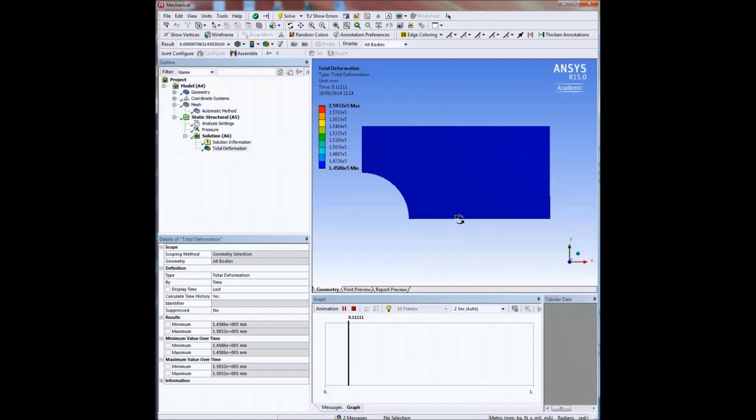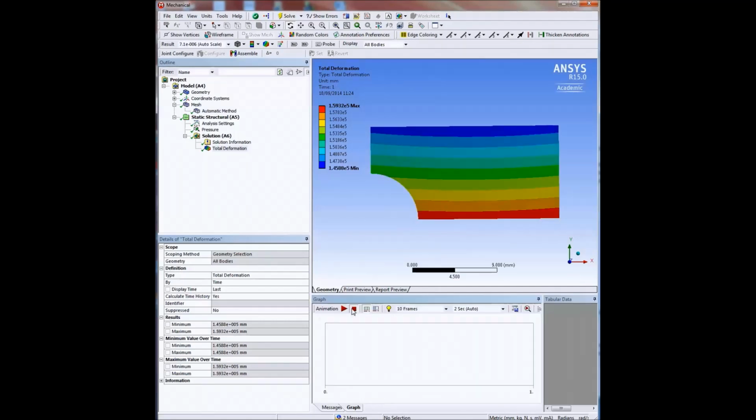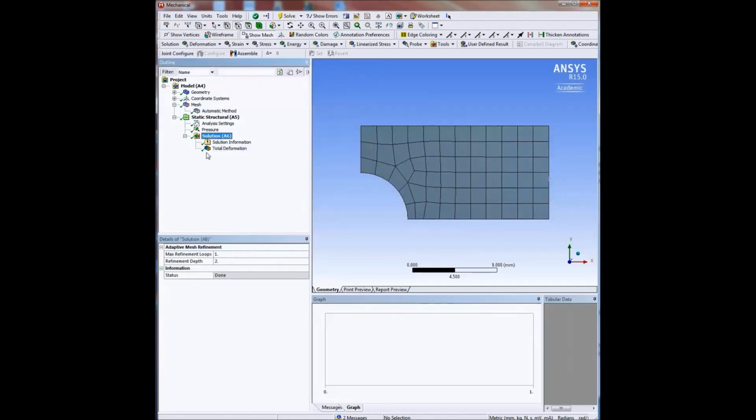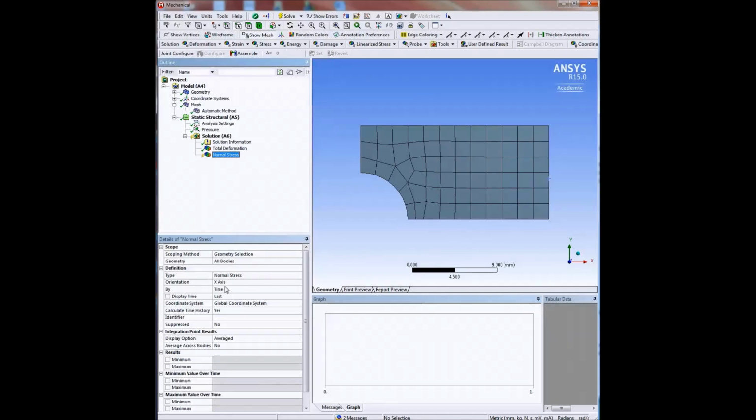So there's obviously something not right there. Let's have a look and see what that does to the stresses. So again, we can go to solution and we go to stress, and we can look at, let's say, the normal stress in the X direction.